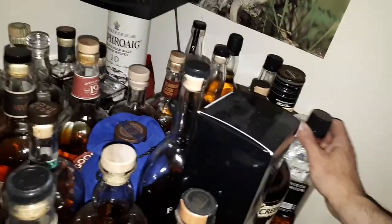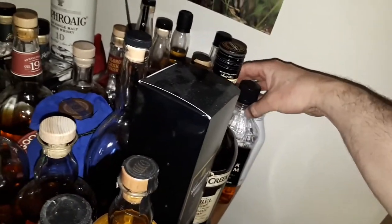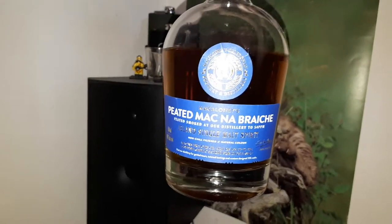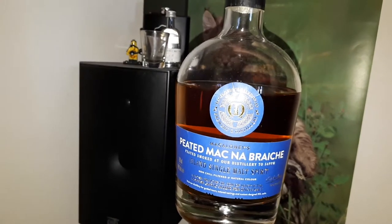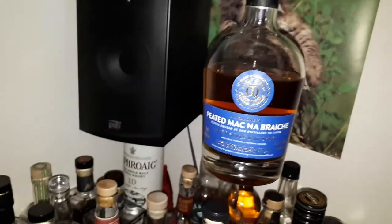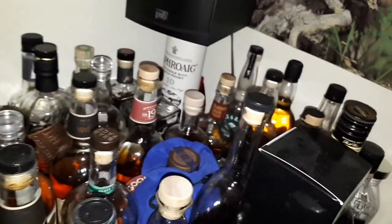40 Creek Select — very nice. Whoops, there goes the Alberta Premium. I should have more space on my bar. Oh yeah — Peated MacNab Brach, this is from the Caledonian Victoria Distillery. This stuff isn't quite old enough to be called whisky, and it was kind of closed up when I first opened it, but it opened up beautifully — a lot of peat flavors in there.